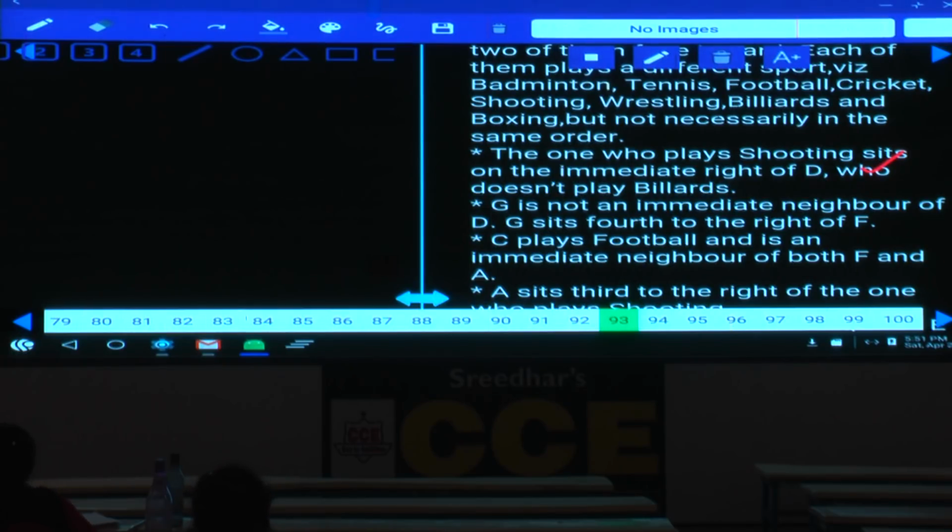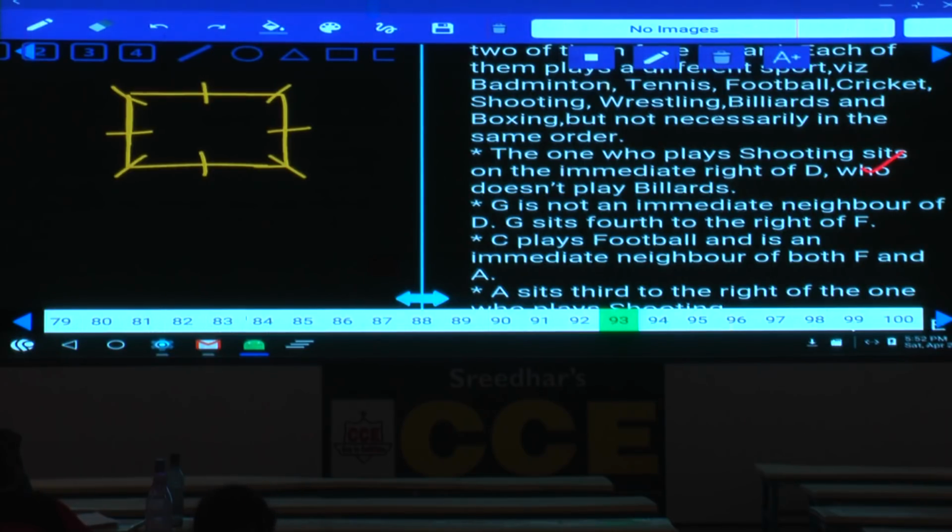Okay. Then next one. This is the very basic reason today we are completely focusing on only this case. 1, 2, 3, 4 and 5, 6, 7, 8. Hence in total we have 8 people. 8 persons A through H are seated around a square table in such a way that 4 of them at the corners and 4 at the sides. 2 persons who sit at the corners face outside while 2 of them face inside. And 2 persons who sit on the sides face outside while 2 of them face inside.